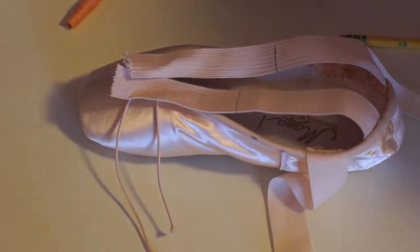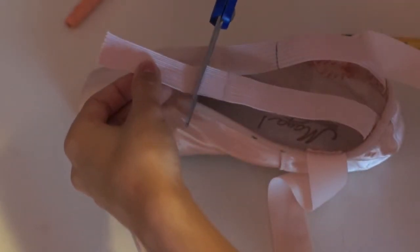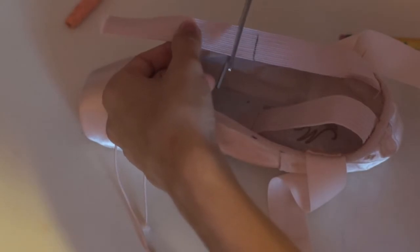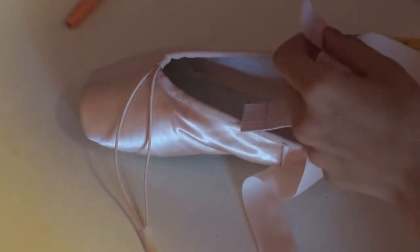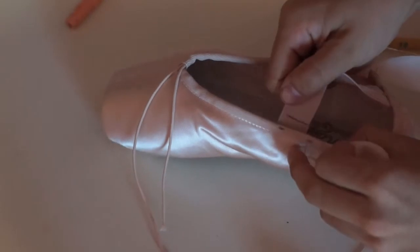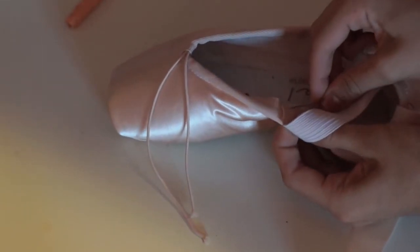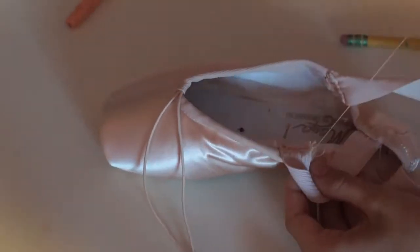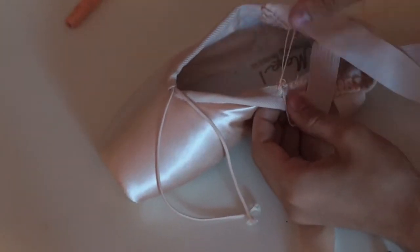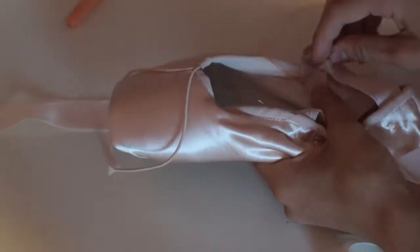So now we are going to cut the elastic so they aren't so long. So you're going to cut it maybe about 3/4 of an inch above the line that we drew, just like this, and you can use really any scissors. Okay, so now what we're going to do is we're going to stretch one of the elastics across and line it up with the mark we made, and then we are going to sew in a box formation just as we have done with all of the other elastics. So now we're going to repeat the same process with the other elastic.